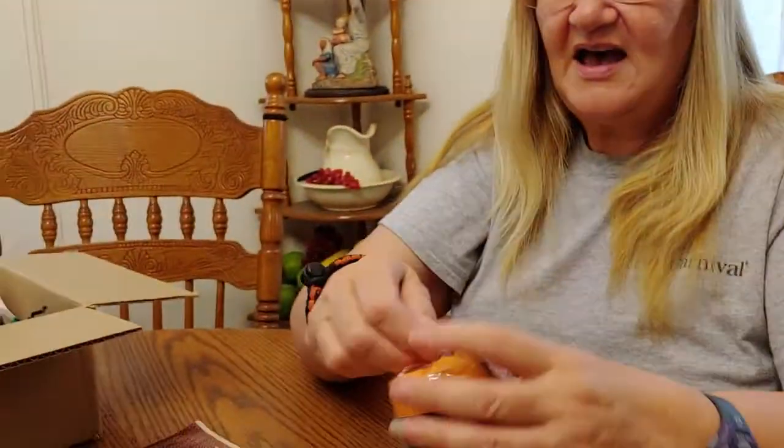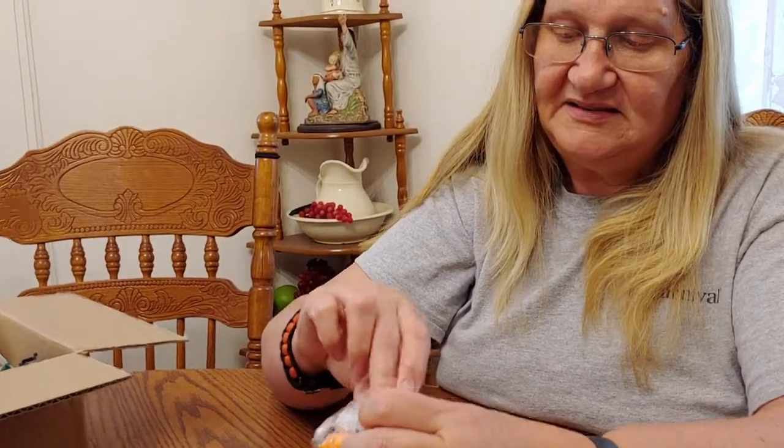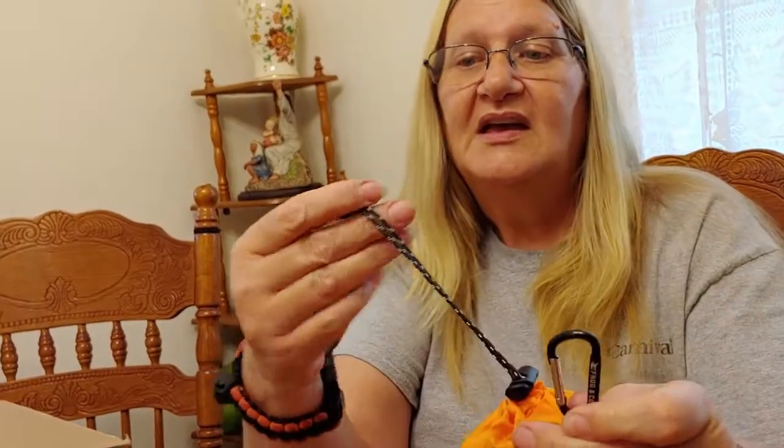Because I have really been looking at one of these bivy things, and I think this is a good thing to have in one of your bags, like your prepared bags or your bug-out bags, because it does pack up pretty small. And you can see it's got its own little bag here. That's how small it is. It does have a carabiner on it, so you could hang it onto the back of your pack. It also has the drawstring here, where you can pull it tight.